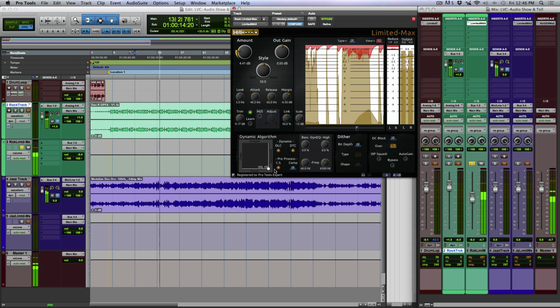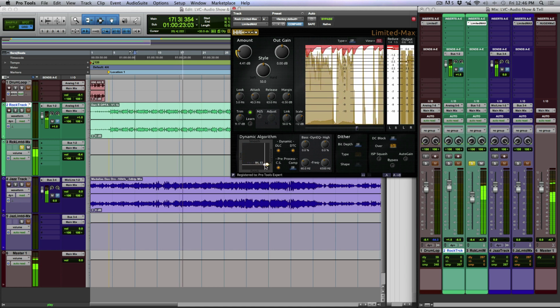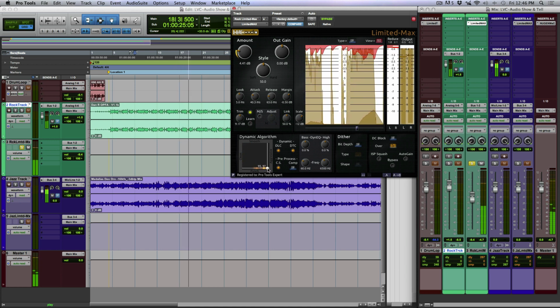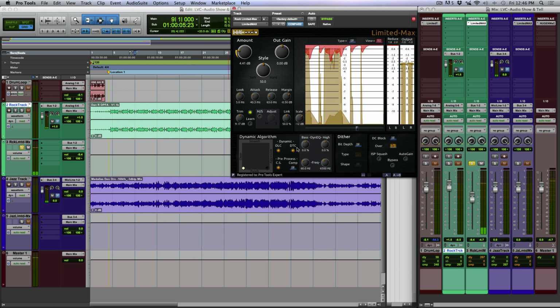You can hear the character change. So here we got a really aggressive sound happening there. We can actually make adjustments to the bass and the high. We can adjust the frequency that we want to make the adjustments at.